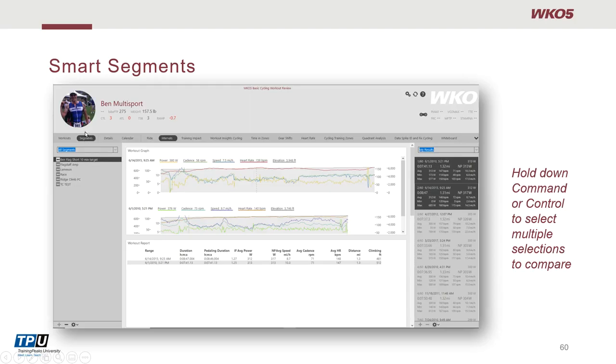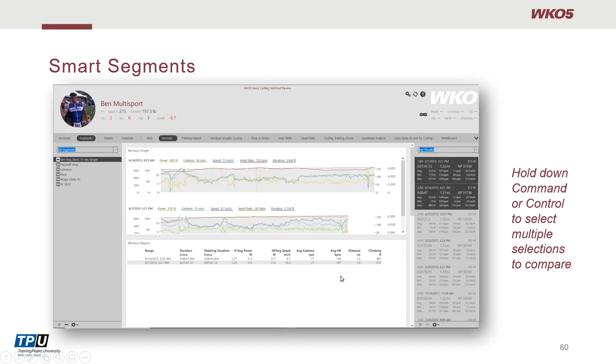By selecting segments here in the hero bar, we have the ability to see different segments. Now, once I select Ben's Flag Short 10-minute target, you'll notice the list over here has a bunch of KPI information and listings. And if you look at the dates, they're different dates. So the reality is what it's doing, it's ranking Ben's climbs on Flagstaff. It's ranking them by, in this case, fastest. You can also rank them by power.